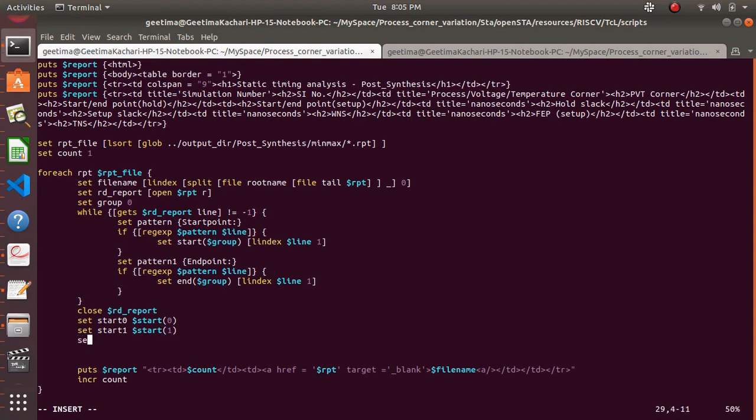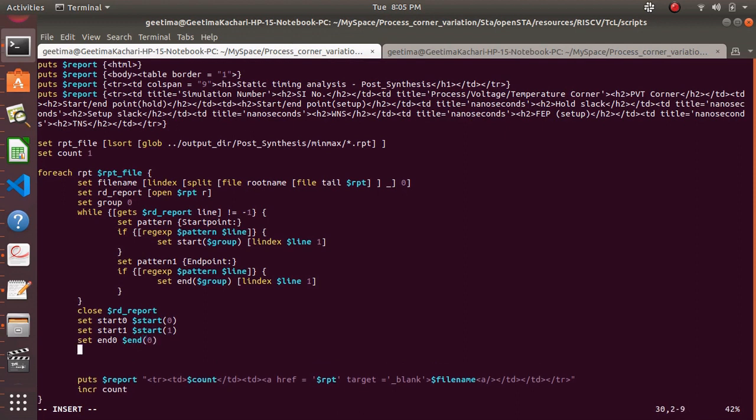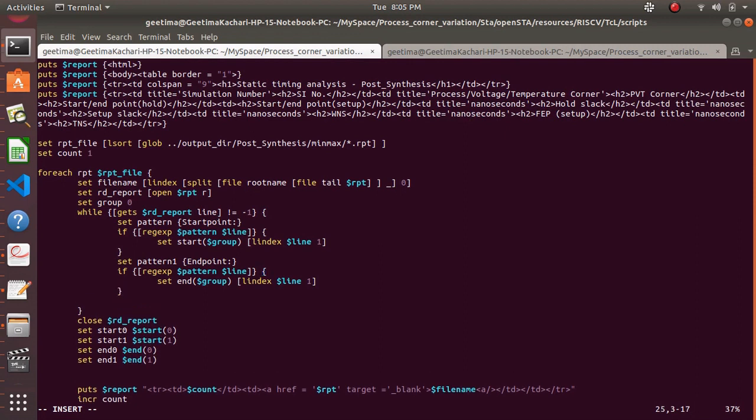So next we'll set n0 as dollar n0 group. It should work. If it doesn't work, we'll see. Okay, and we'll set n1 as dollar n1 group. Okay, so next we are done with the endpoint. Next is the slack. Okay, move out of this. So let's set another pattern. Let's name that as pattern 2.